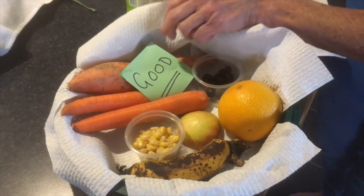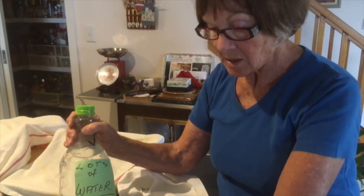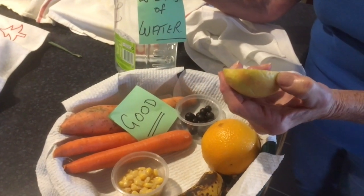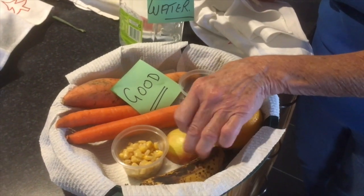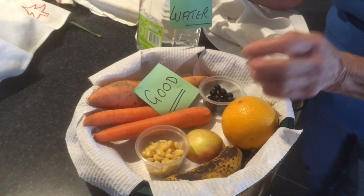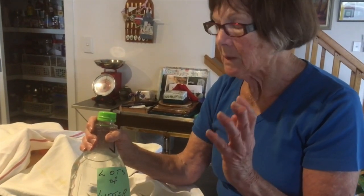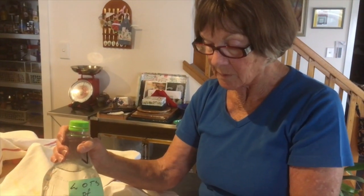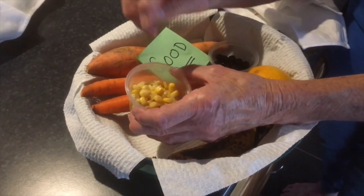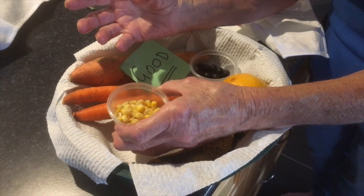Also avoid onions and acidic foods like lemons. The good things you can use are these, preferably when they're ripe - not rotten, but ripe. Especially the banana, especially the apple. Birds love a less crisp apple. We have berries of any sort - strawberries are good, raspberries, blackberries. Natural instinct - they just hone in on blackberries. And corn - out of a tin is fine.